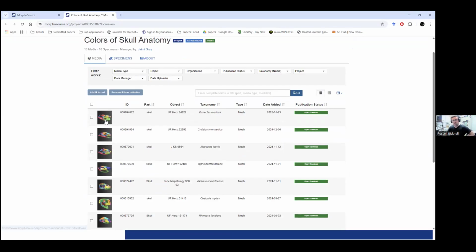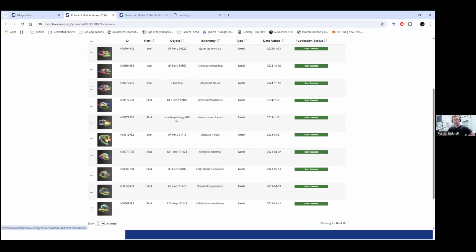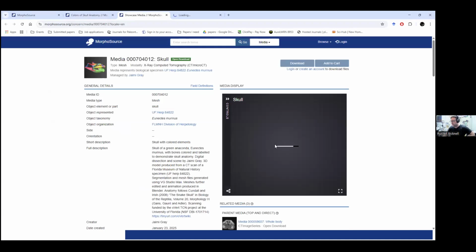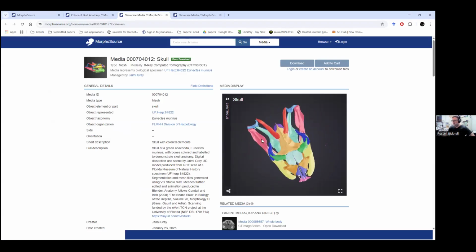I'm just going to click through some of these to give you all an idea of what you can use. You can use this data within your teaching. So yeah, here we go. We have what looks to be some kind of snake skull with all of the different bones segmented or split up into the different parts, and that have then been color coded. And actually, if you look from the top down, that's pink and that's pink. Those are the same bones that are basically just mirror images of each other.